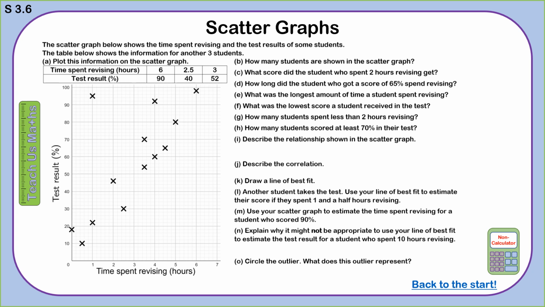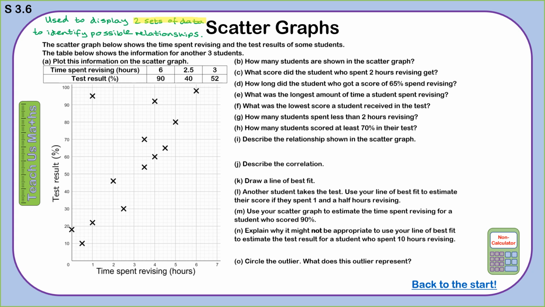Scatter graphs, or scatter diagrams, are used to display two sets of data, or bivariate data, to see if there is a relationship or correlation between them. As well as being able to plot and analyze scatter graphs, there is a lot more information you need to know. We will use the following question to work through these. Let's have a look at the question.